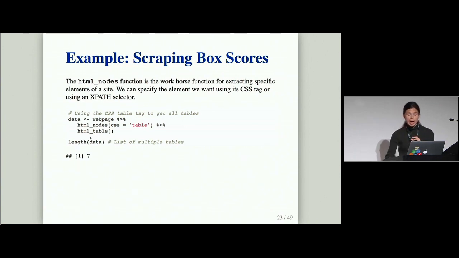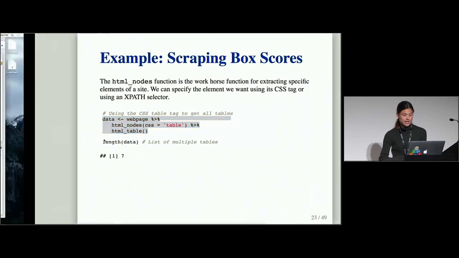So what this will do, I give the HTML nodes the web page that we had already collected, and I'm giving the table node. So it's going to look for every table structure in that document and return just the content within that. And then I apply the HTML table to actually just process and pull out the values contained within the table. And what will be returned is a list that's the length of the number of tables that were in that document. And then each element will be a data frame structure or list structure of the data that it includes.